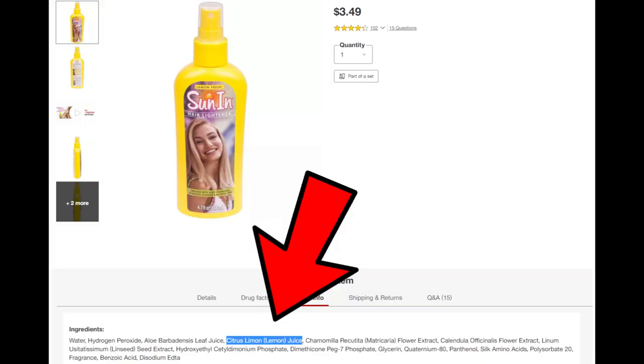You're not wrong. And you know what this makes me think of too? And it's sad because this is a child, obviously. My parents used to use Sun-In on their hair. Do you know what Sun-In is? Isn't it that stuff you spray and it bleaches it? Pretty much, yeah. It's literally like lemon juice. That stuff makes your hair turn different colors, which means it's got to be damaging it. And she's putting it on her kid's head.